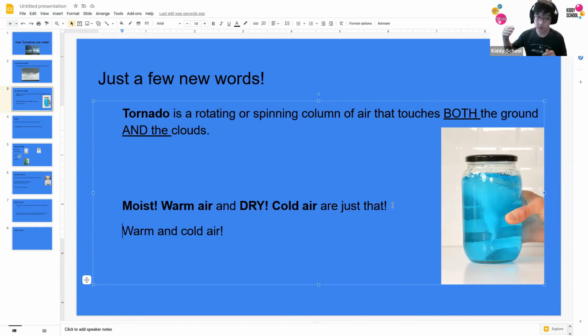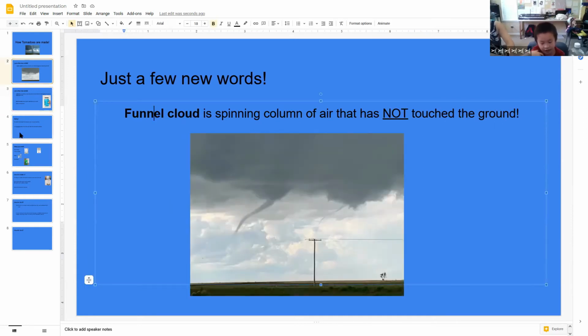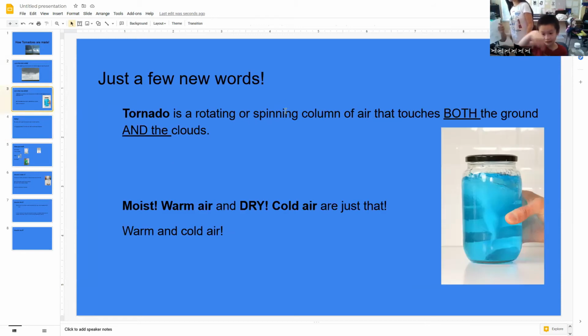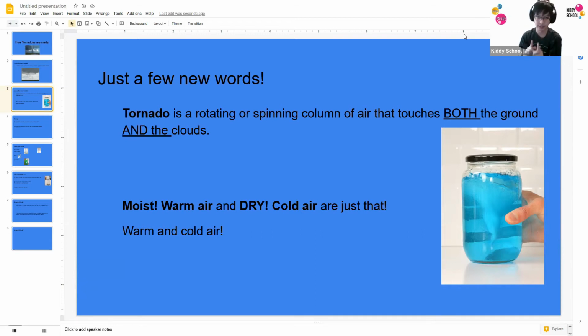So the way it works is, have you ever watched your mom cook, and if she has really hot water in the pot, you'll see steam coming up from the pot? Yeah. So hot air, a gas, rises upwards, and cold air goes down. When hot air goes up while cold air is going down, they meet and push each other a bit. When they push, they come back, because they keep going up and down, right? And that spinning motion of them chasing each other makes a funnel cloud. A funnel cloud. It's like a 2D, 3D thing. Like in 2D, it's just like this, but in 3D, it's like this. Exactly. But the cold air is also going down, so it's going like this in a very 3D way.